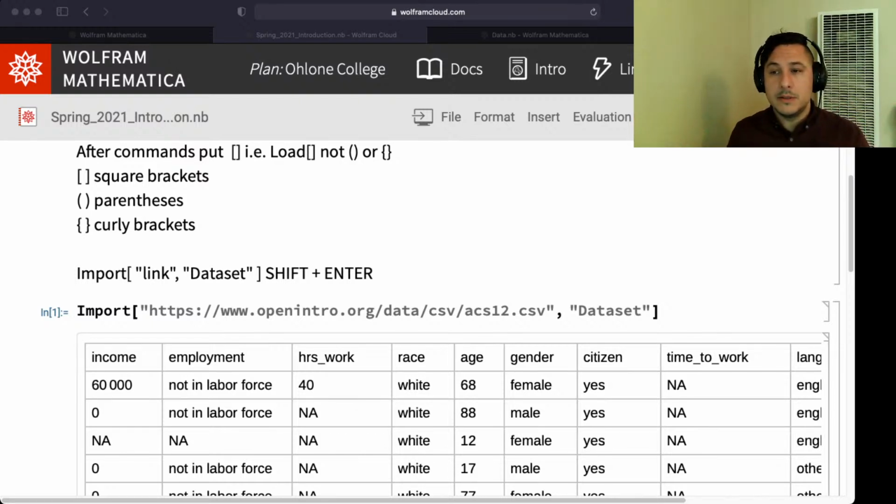What do the rows stand for? Do we remember what the rows are? If you look right here, this is race. There's a bunch of white people apparently. White. What is one of the rows?